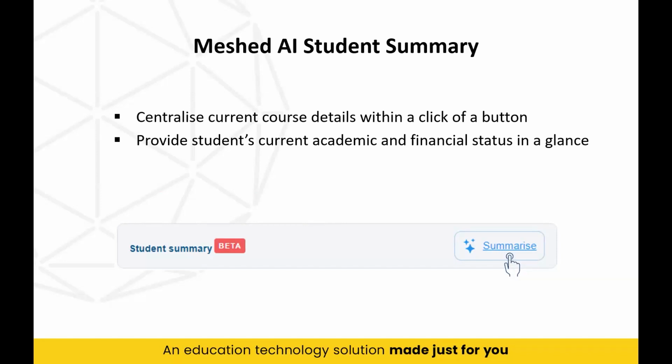What this offers is that you wouldn't need to go to the student's results page and check one by one how the student has been performing, whether or not they are competent, or whether they have not been attending classes. When you click on summarize, it will not give a detailed description. However, it will give you a brief on how they have been performing and attending classes, and similarly for financial status.